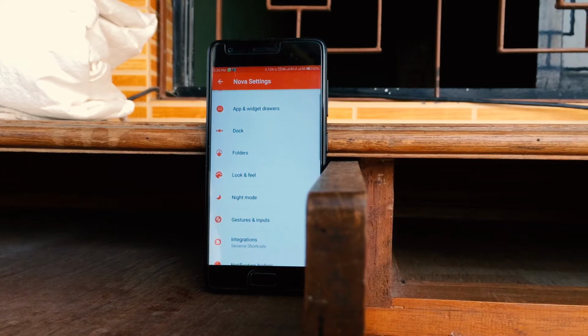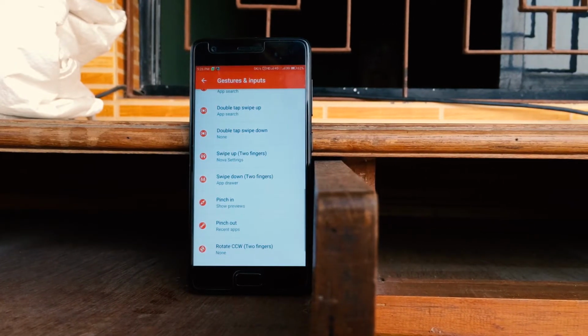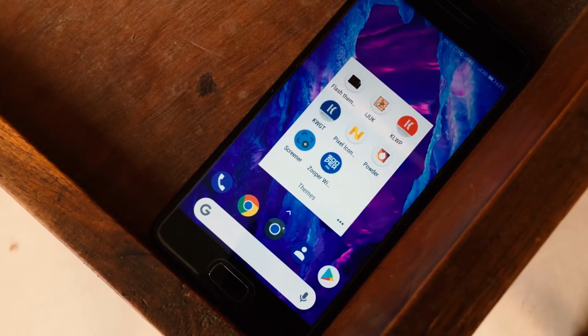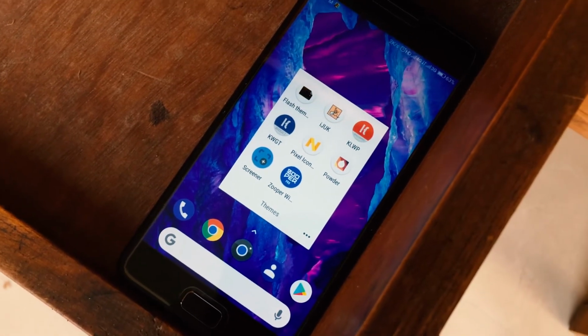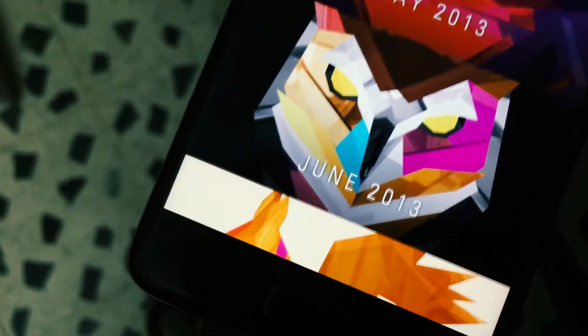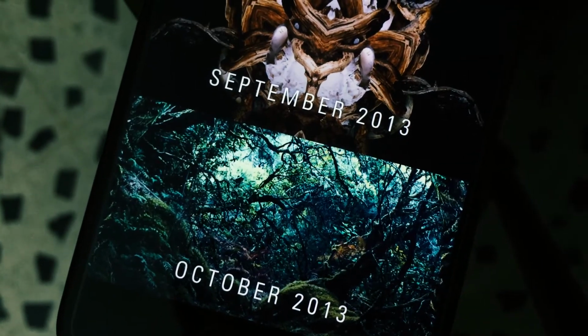Alright, coming to the home screen, I use Nova Launcher Prime, which I bought earlier in the sale, and with that, the Pixel icon pack. I always keep changing my home screen, so for customization I use some apps, and one of my favorites is Custom Live Wallpaper. Talking about wallpapers, Facet has an amazing collection of wallpapers made by Justin Moller. And for Unsplash wallpapers, My Wall is a really great app.